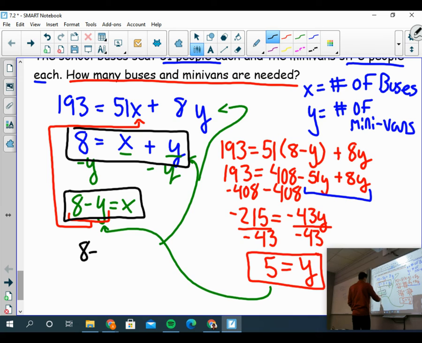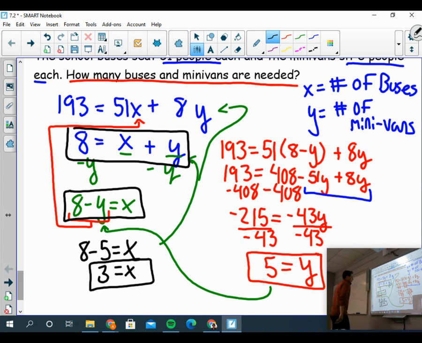Because I can just go 8 minus 5 equals x, and I quickly see that x equals 3. Okay? Again, the reason I can do this is because it is a form, 8 minus 5 equals x is a form of one of my 2 original equations. So I really am plugging it back into one of my originals, just a version that looks a little different. If you don't feel comfortable doing that, knowing you want to plug it back into one of the 2 blue originals, you will get the same answer either way. And I get x equals 3.